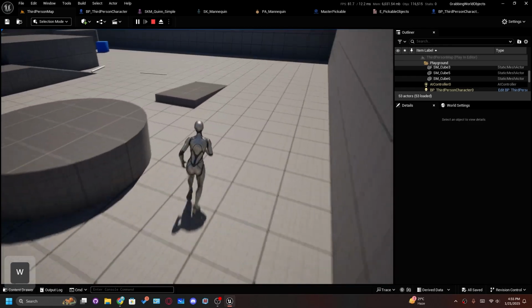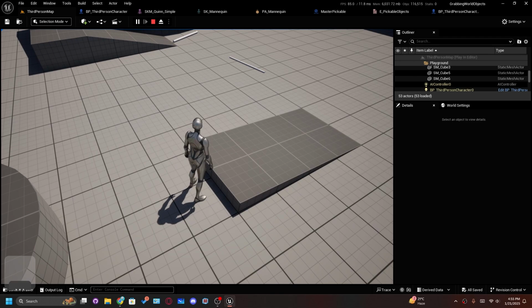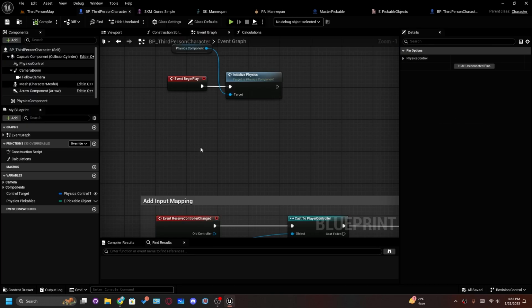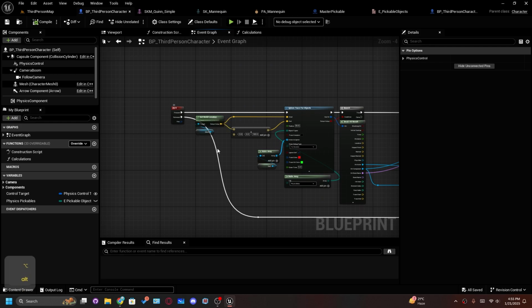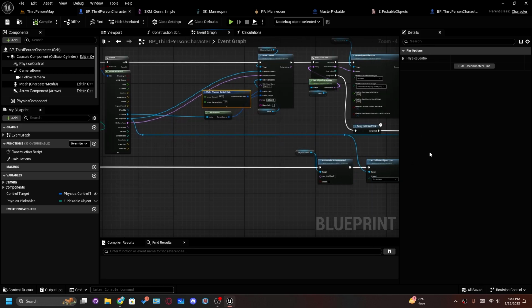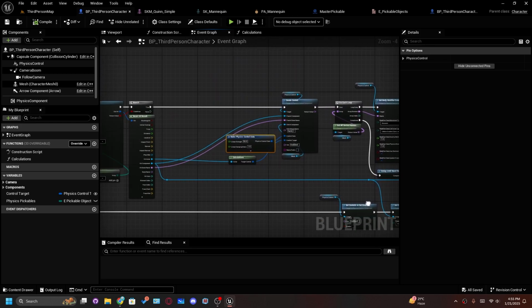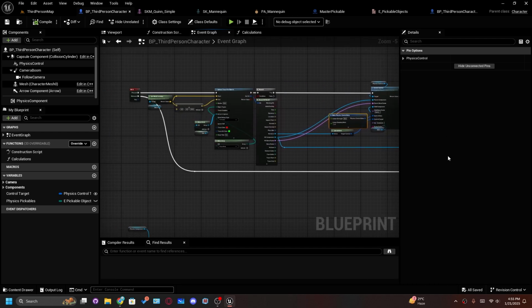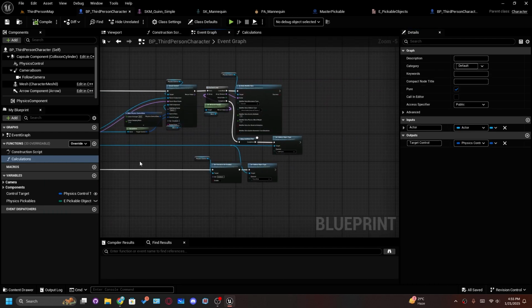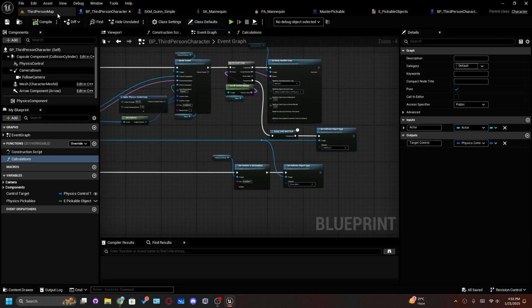So yeah. Now we have our physics object completely enabled. We know how we can grab stuff. We know how we can release stuff. You can also, instead of putting this as a release option, make another key, and only when you press that key will it release this. And yeah, just with these few nodes, we have our grabbing enabled.